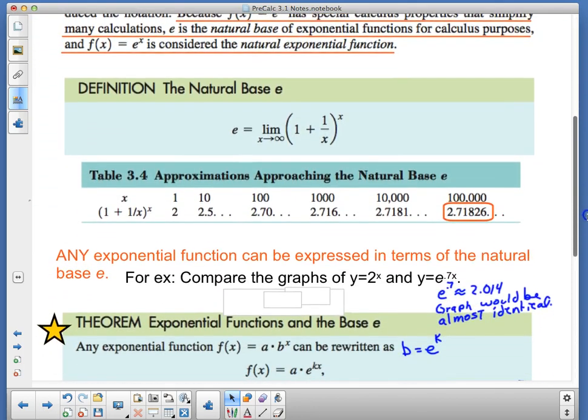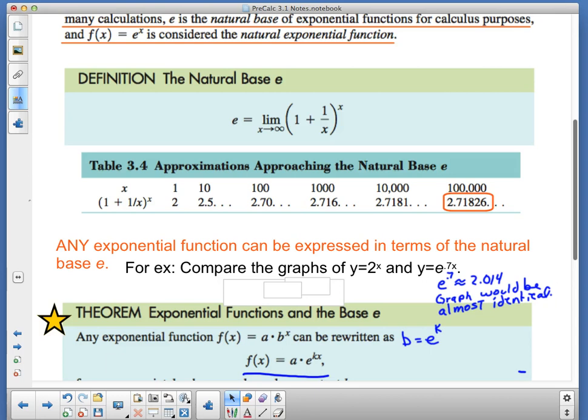Now, this is the definition of base e. People go, well, Bloom, why are you doing this? I want to make sure you remember, e is a limit value. As we approach 1 plus 1 over x, to the x power, remember, we keep plugging in values for x, it approaches 2.71828.